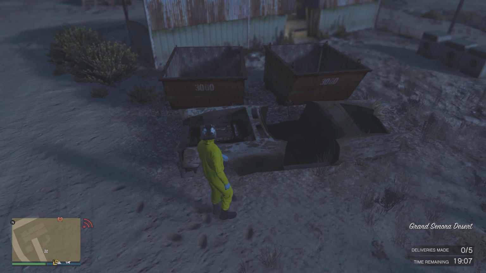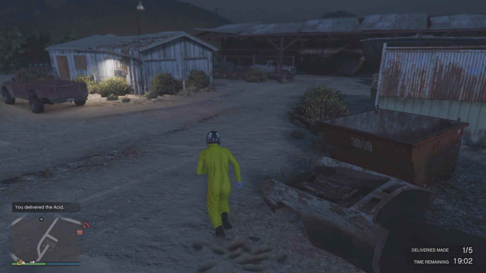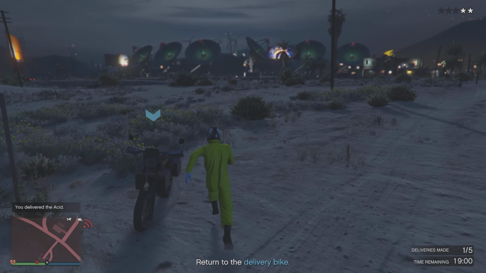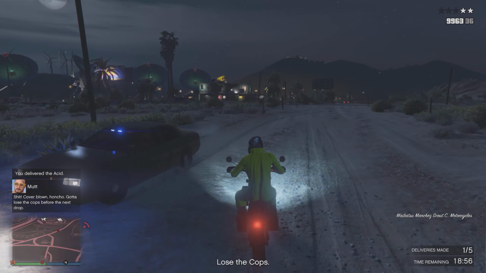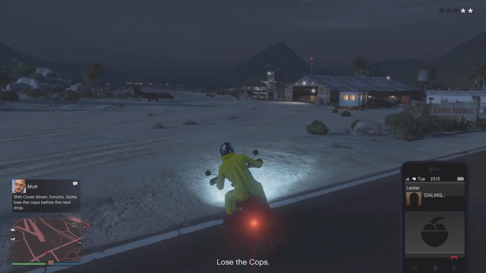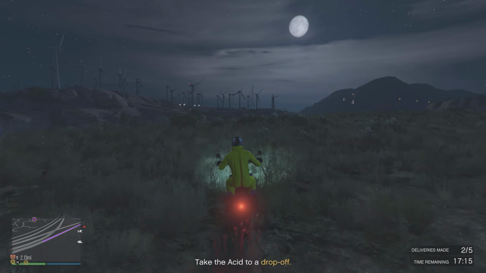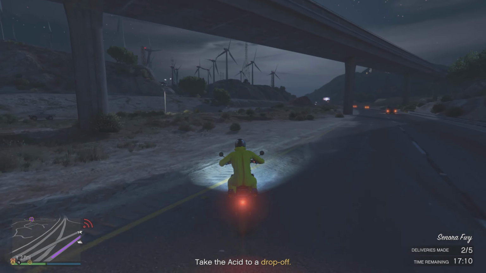Now I'm not too sure how often this happens, but you guys can see right here that I actually get the cops on me. This either happens just randomly in the sell missions, or maybe if you guys don't pick a very good spot to hide the acid, maybe Rockstar made it so that the cops would find it. And if that is the case, then I really like this. Overall, on these sell missions, you guys can get 20 minutes to do everything. This is plenty of time to do this completely solo.